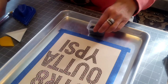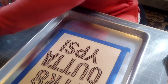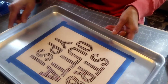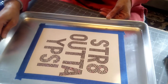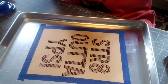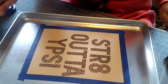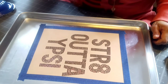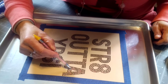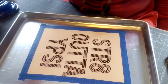Cool, I got all those up, and I don't want to bump this no kind of way, but look, and I believe they're all set on their right. So, okay, the next step is the transfer paper. Let me get that and commit. And what happens? Alrighty. I'm so excited.